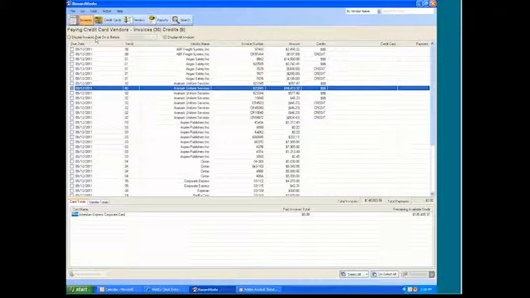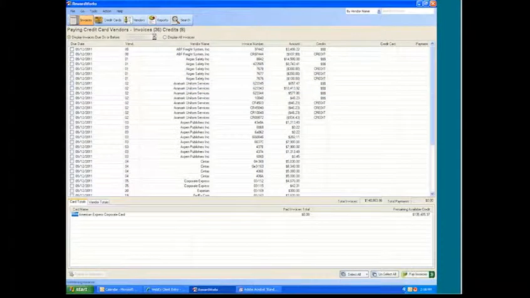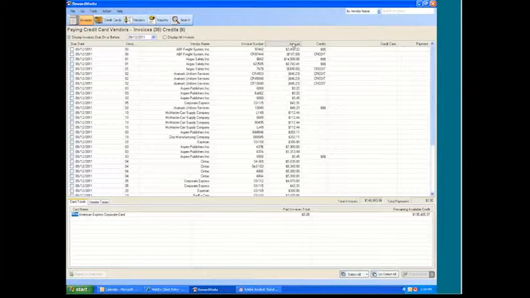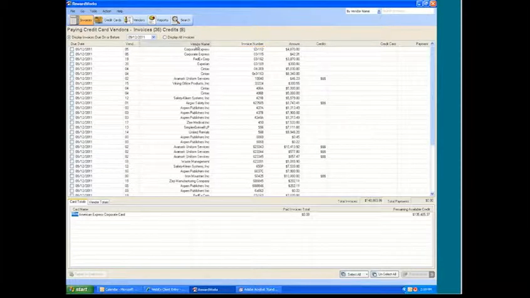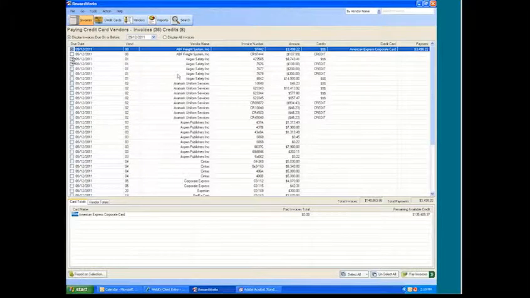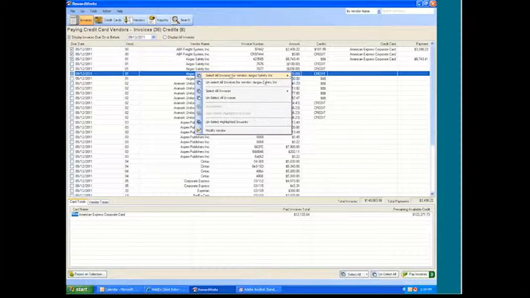Now, you can immediately go up top in RewardWoks, and you can sort these invoices by due date. Then we can sort these invoices by the largest amount, or we can sort by invoice number. The software is very user-friendly. Now, you can absolutely select these invoices one by one, but we can also right-click, and then we have the option to select all the invoices for Airgas, or we can select all the invoices altogether.